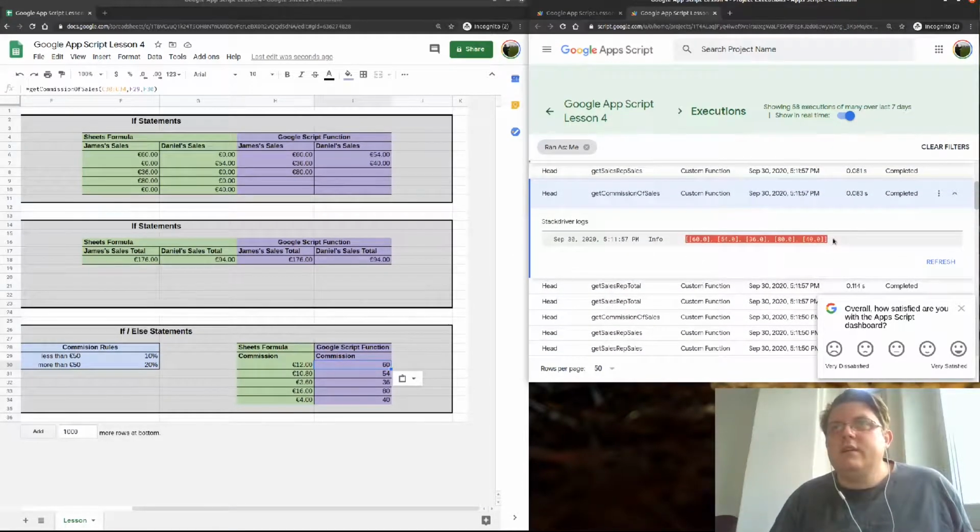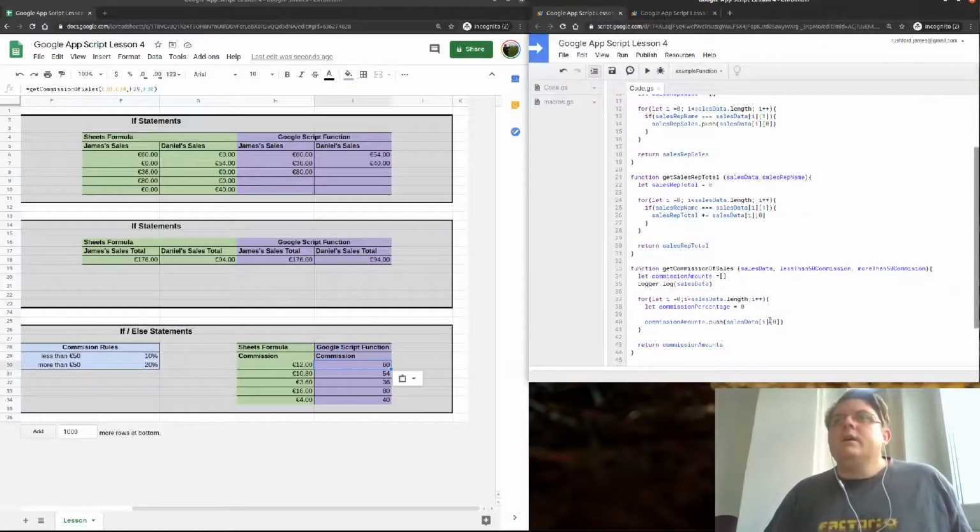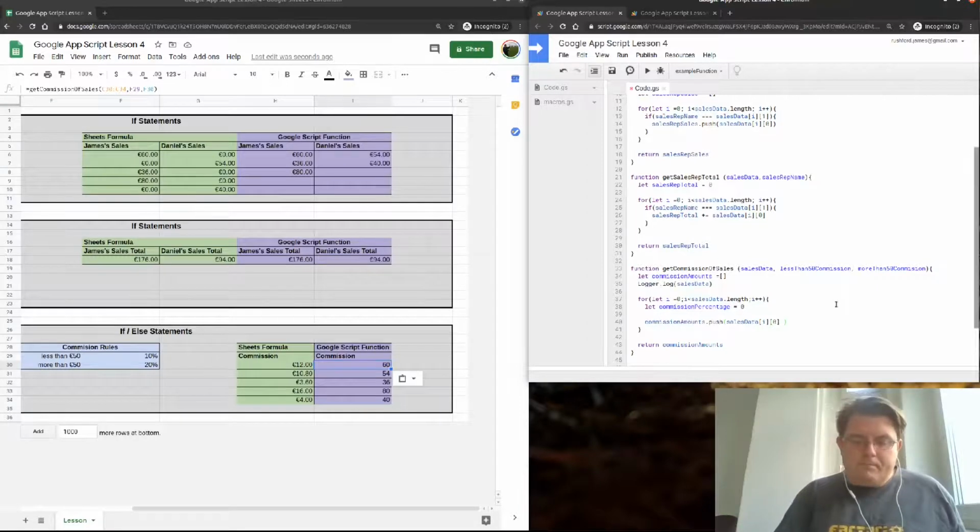And here is our two-dimensional array, and each item is an array with one item. Okay, so what we want to do is times the sales data by the commission percentage, which we can do like this. And because it's 0 at the moment, all of these will go to 0. Anything times 0 equals 0, obviously.